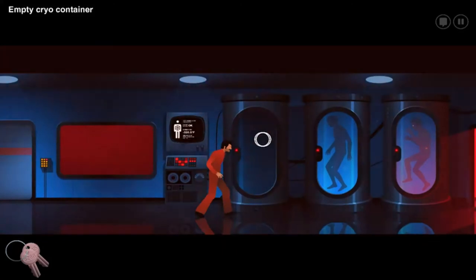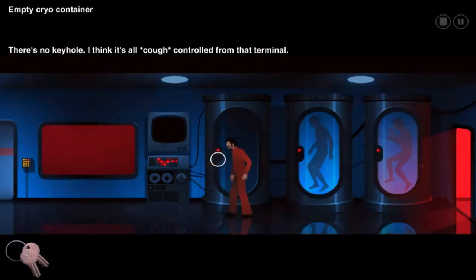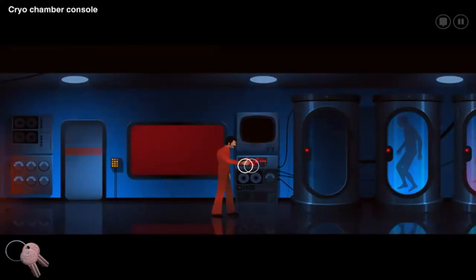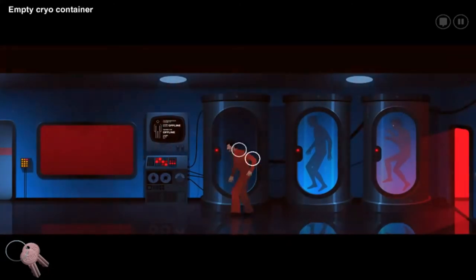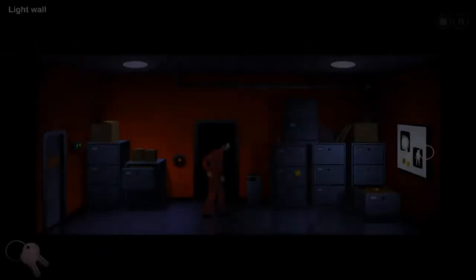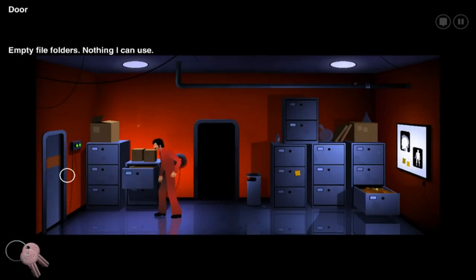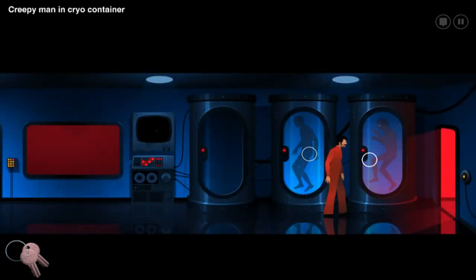Can we go in your cryo container? Center. Can we go in it? Control from terminal. Because if we go in a cryo chamber, lockdown. She don't know how to work it. So it was also long. That's interesting. It's in here. We can't go through there. Empty folders. Can we go in there? Nope, it's locked. What can we do?